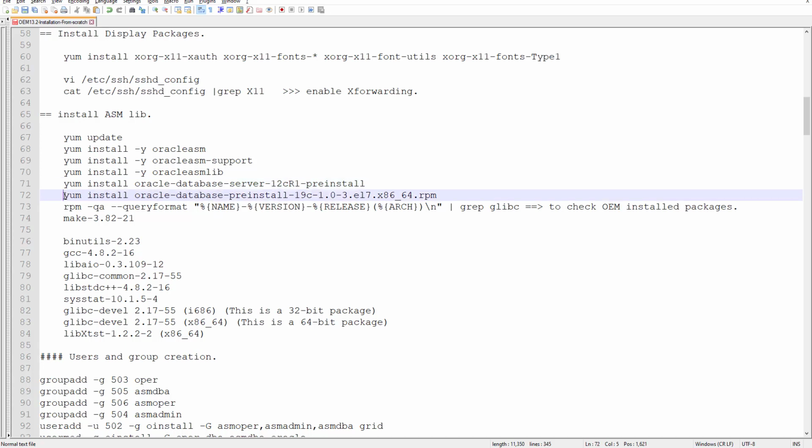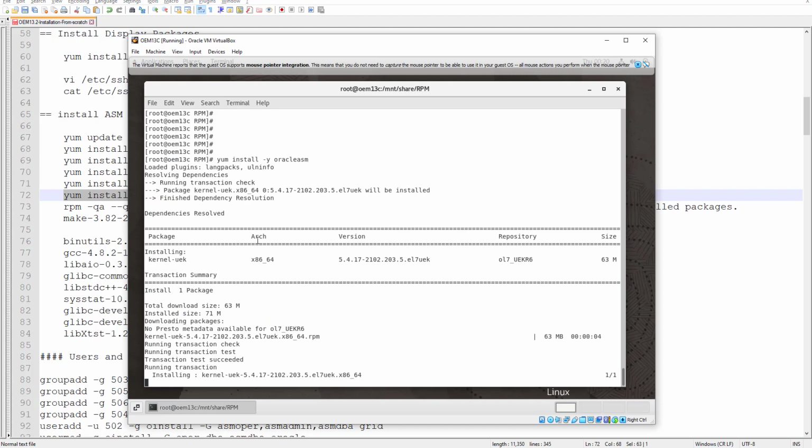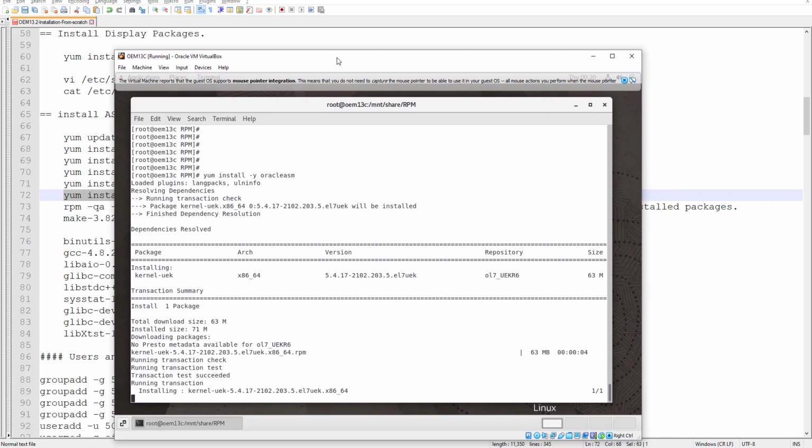And since we are going to install Grid Infrastructure 19c, we need to also install this RPM, because we are going to create and install 19c grid infrastructure.